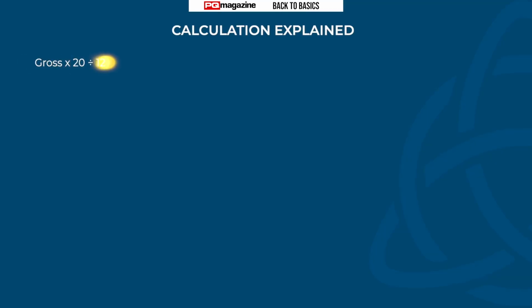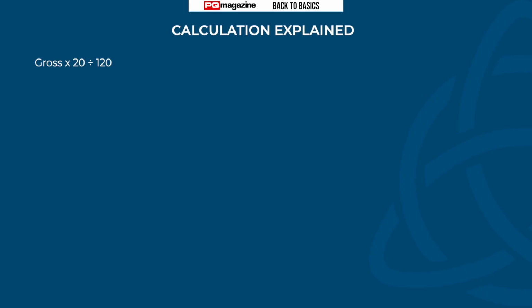This slide just looks at that gross calculation a little more and how we can apply the same method to any percentage value. Let's have a look at the two elements of this calculation. Dividing by 120. We saw earlier that a gross invoice total was equal to 120%. So what we're doing here is dividing the gross value by 120 to find out what 1% is. If we can find 1%, we can find any percentage after that. Multiplying by 20. So here we're multiplying the 1% that we've just found by the percentage that we need to know, which in this case is 20%.